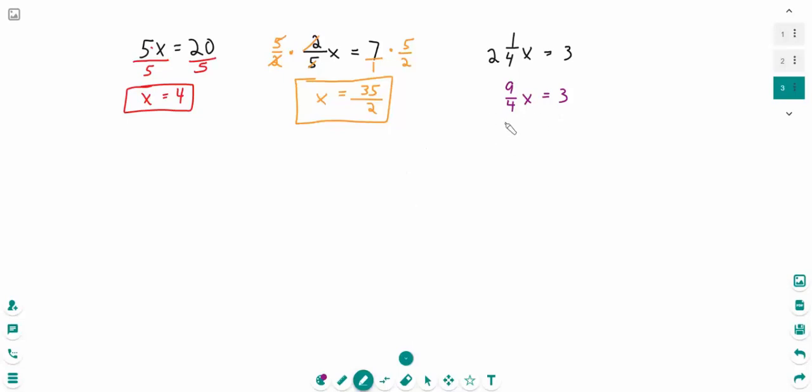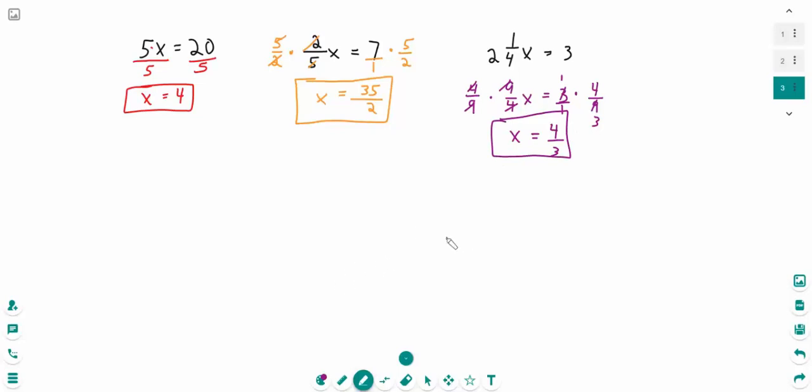So again, we could divide by 9/4 and the 3 as well, or because it's a fraction, we could multiply by its reciprocal, which I think is easier. So we'll multiply by its reciprocal on that side, multiply by its reciprocal on this side, and now what happens? Well, these cross out to a 1. You have x equals, now I can turn this into a fraction. Now here we can do some cross canceling, right? 3 can go into itself once, 3 can go into 9 3 times. And what do we have in the numerator? Well, 1 times 4 is 4. In the denominator, 1 times 3 is 3. There we are. It's as simple as that.